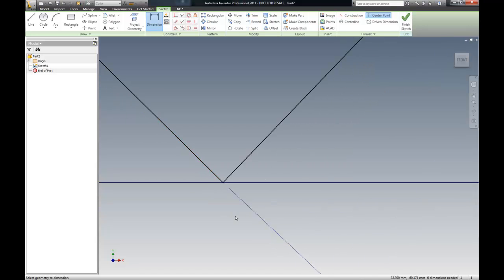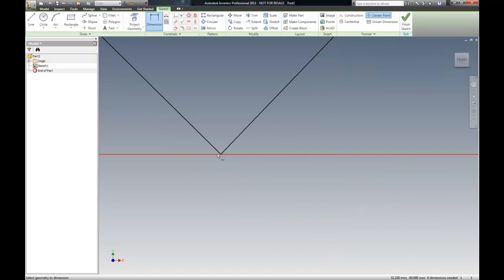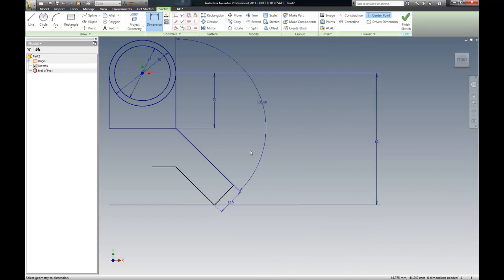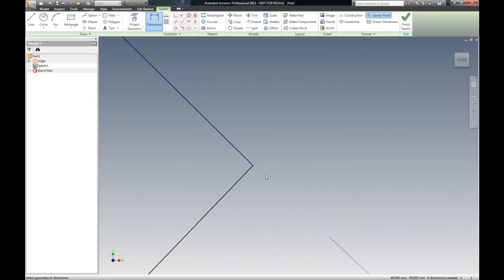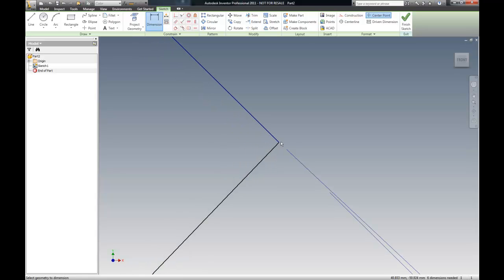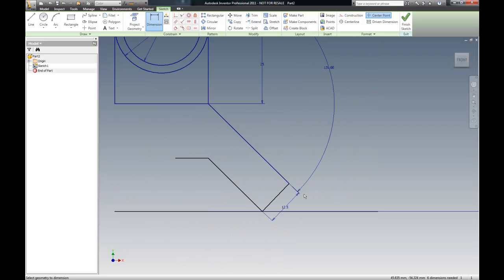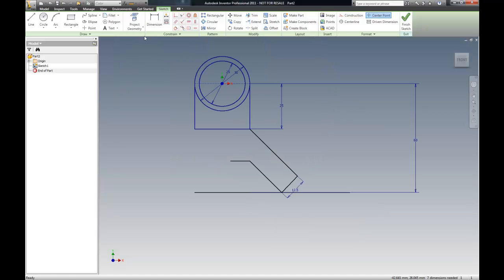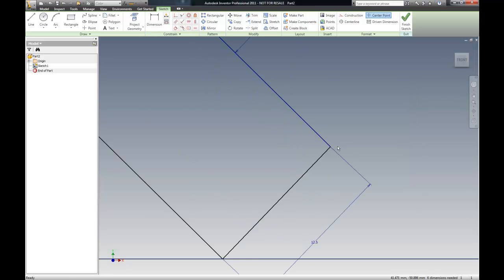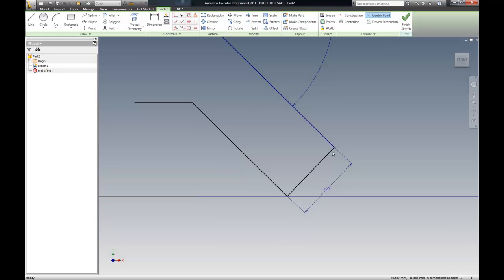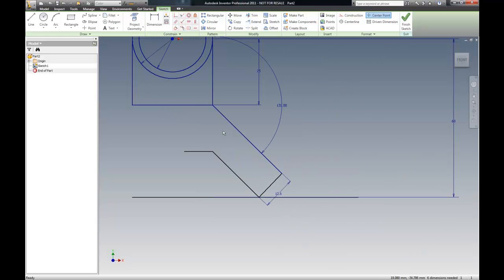Okay, and I'm going to zoom in here. I want to make sure that corner is okay. Yeah, that looks like it's good. And looks like that corner there is okay. And it looks like something's off with my angle here. And I'm going to redimension this thing. I'm going to pick that and delete it. Okay, and let's try a redimension here. And there is 135. Okay, and I think we're okay. Hope so anyway.